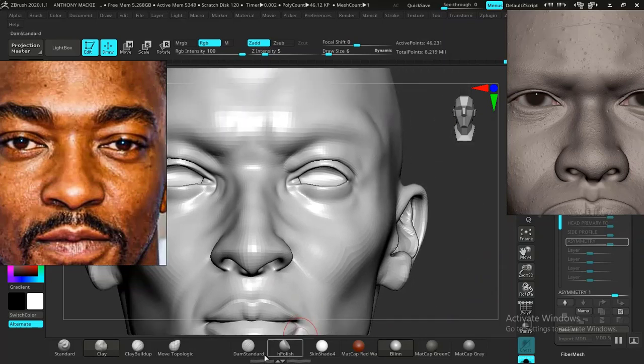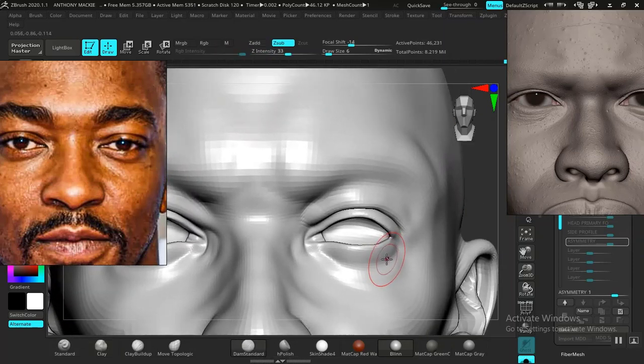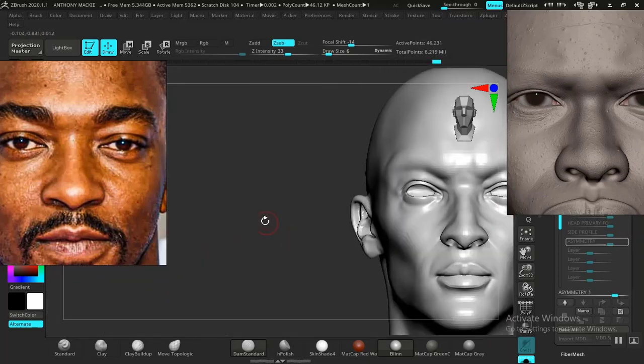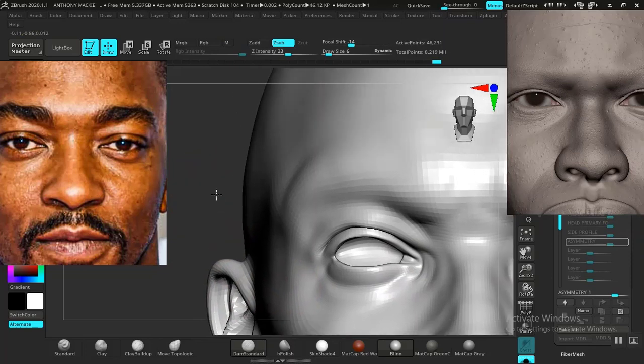Let's see, where else? Let me think. Let me just carve something in here like so, so that part doesn't feel too flat. I'll do the same thing for the left hand side too. Okay. No, let me undo that. Let me do that again. Make something like so, should be fine. Yeah, that should be fine.